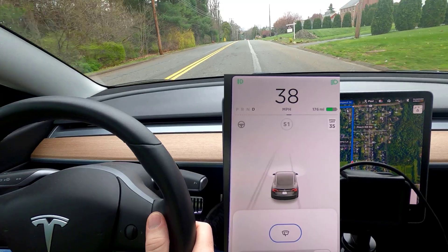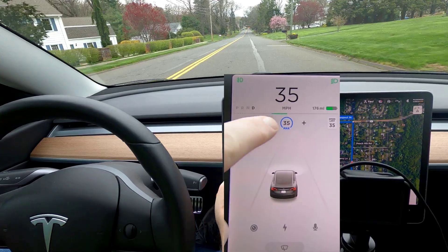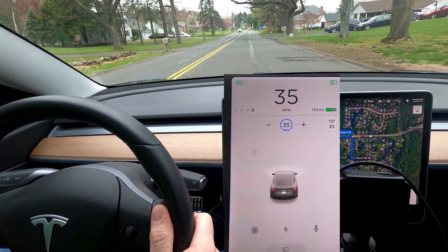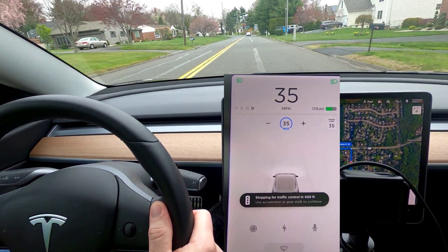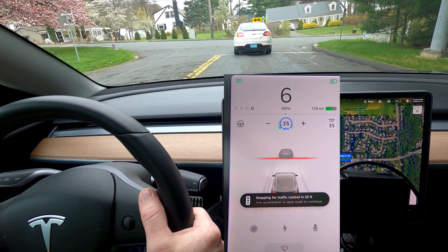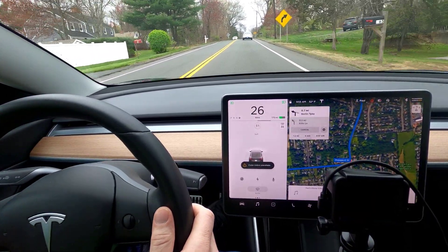Around town, we can set cruise control with a single tap. So now we're going 35. Cruise control — I'm the one steering, the car is doing the speed control. When we get 600 feet from the intersection it should start warning me and slow down. Now there's a car ahead of me, so it's not the best example. 500 feet — there's the pop-up. 400 — okay, it's slowing down. My foot is not on the brake. My foot's hovering over the brake. Now I'm pushing the accelerator pedal gently and going through the intersection. It beeps saying cruise control is not available and disengages.